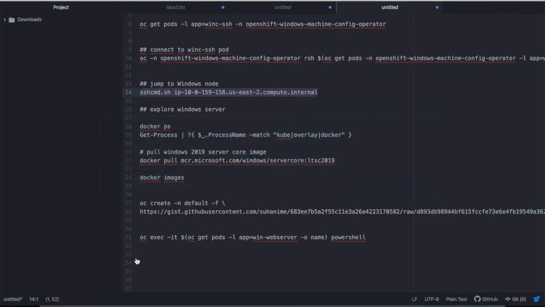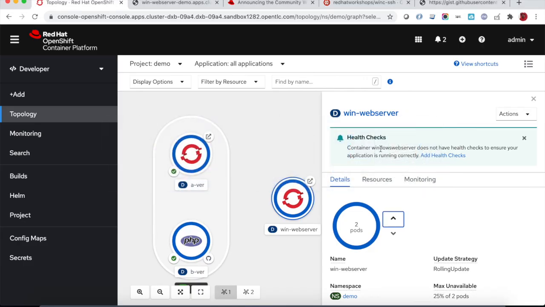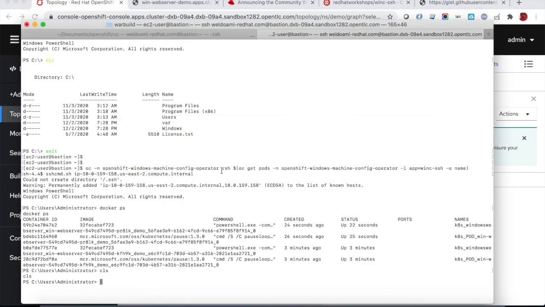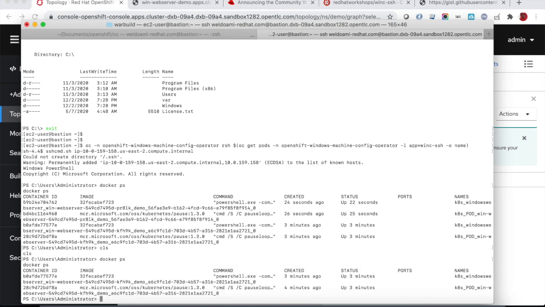If we scale it down again, so that only one pod is running, it means we killed one container here. If we run docker ps again, as we can see, only one container is running there.